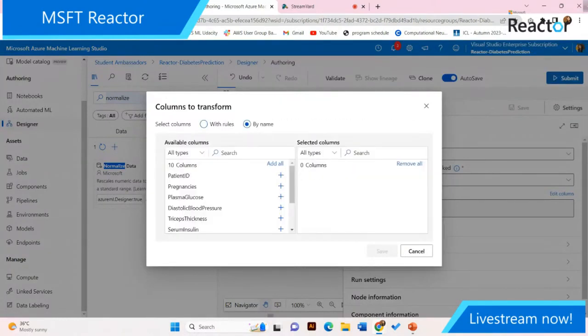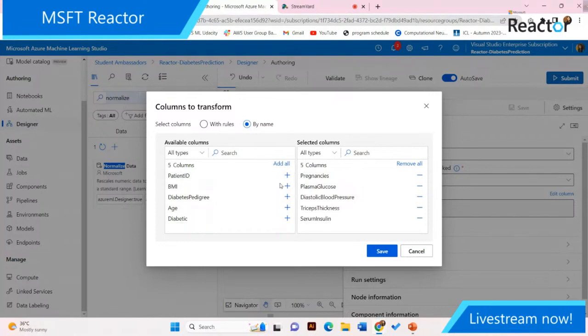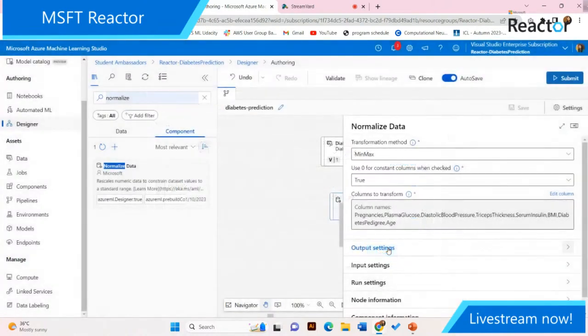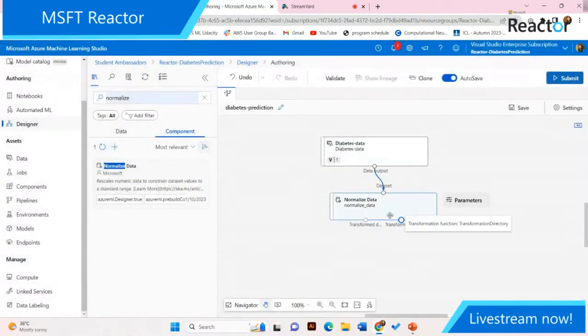So we are not going to add that while normalizing our data set, but we are going to select pregnancy, plasma glucose, diastolic blood pressure, tricep thickness, serum insulin, BMI, diabetes pedigree, and age. But are we going to select diabetic? No, because that's our label data. So after we have our data normalized, what we will do is split our data.